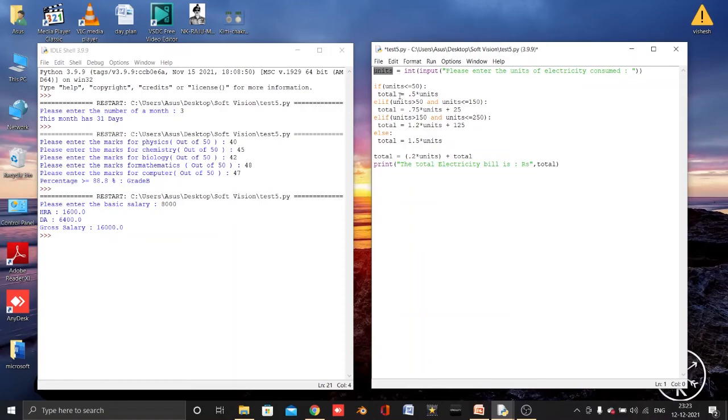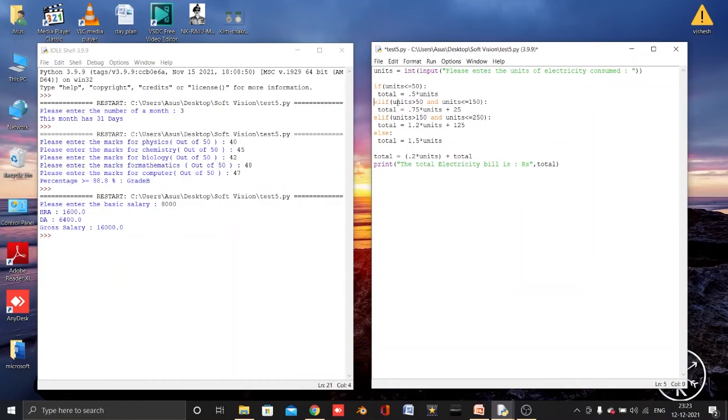After that, we are focusing on the conditions. So the first condition is total units consumed is less than 50. In that case, the price for total units will be 0.5 into the number of units, right?